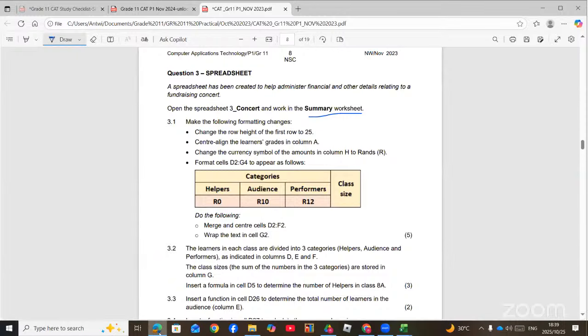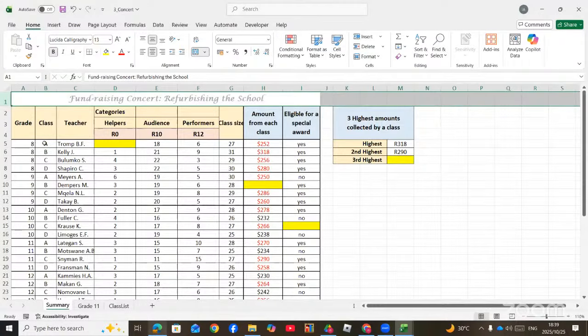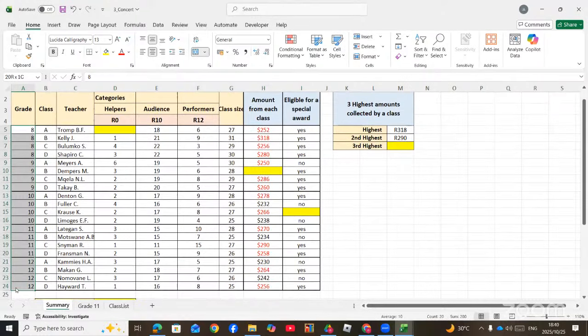Again, center, align the learner's grade in column A. Now, these are the learner's grades in column A. So now the question says we have to center them. You select all of them. Now to center, you see this one. This is horizontal center, and that's vertical center. So sometimes they can tell you to center horizontally and vertically, meaning that you click on this one and then the one on top also.